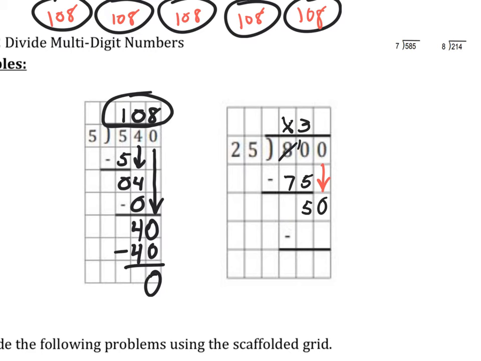So how many times does this 25 go into 50? Or what's 50 divided by 25? Remember, factors and divisors are the same. So 25 times what factor will give you 50, or 50 divided by what divisor will give me 25. Either way you think of it, you say 25 times 2 will give me 50. 50 minus 50 is 0.